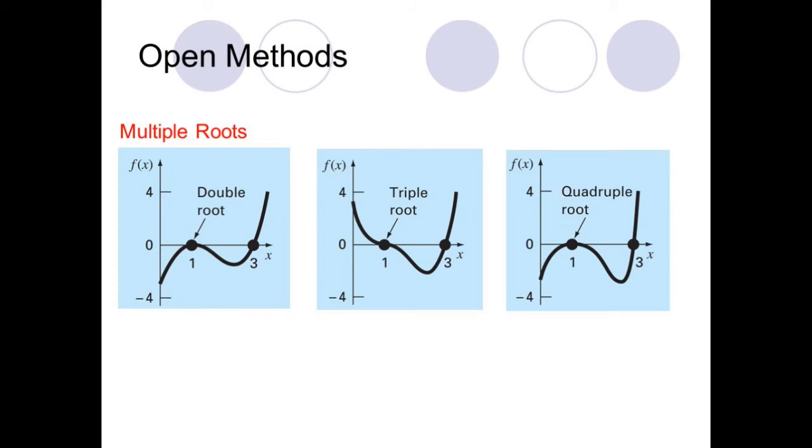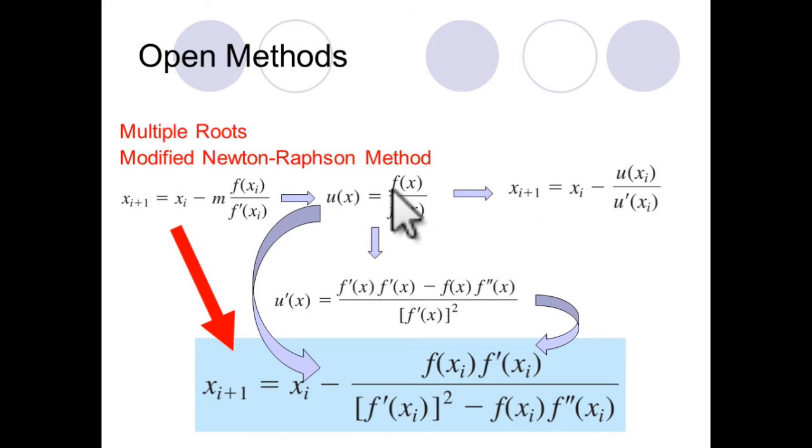Okay, now what if we have multiple roots? Well, certainly this is a little bit of a problem because many of the methods that we have discussed will fail in this case. For example, we may have a double root at a point. In fact, at this point the derivative will be 0. This means that Newton-Raphson or the secant method will fail for such a function if you want to reach this root. Or you may have a triple root.